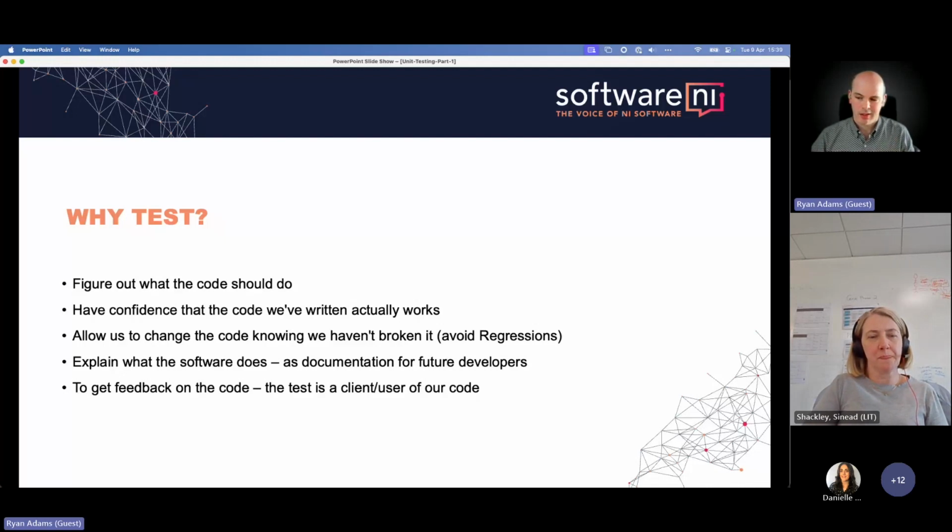Once we've written our tests, then we can keep those tests around, and we can be confident that when we make changes in future, we haven't broken anything. So you probably have regression tests, or you've talked about that in your classrooms. All of the unit tests that we write today become tomorrow's regression tests, where when we're adding a new feature, we can be confident that if yesterday's tests pass, then I haven't broken the work that I did yesterday in adding this new feature. So that's another really useful technique that tests can give us.